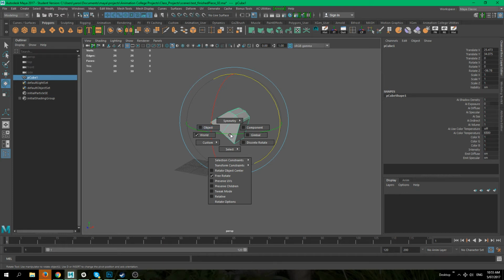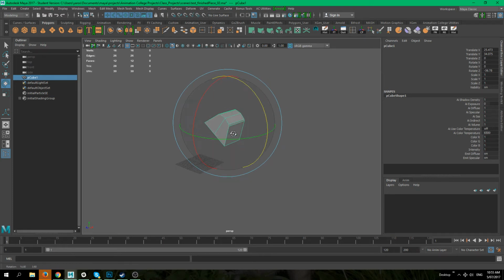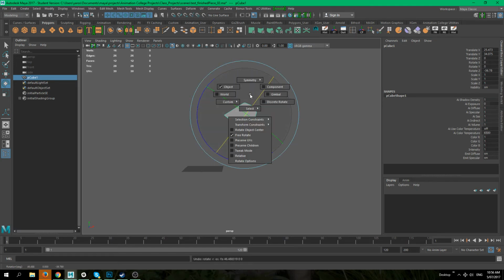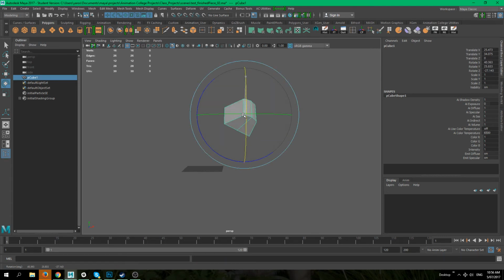So it's exactly the same for the rotate tool as well. If I don't have the transformations frozen, and I use my object mode for the rotate tool, you will see that it will be perfectly aligned with the original axis of the object. So I can manipulate it quite nicely like this, compared to having this gizmo sitting in the world mode where it's not aligned properly. So the rotation you will be getting out of this will be different to the rotation you will be getting out of your object mode. So just something to keep in mind.